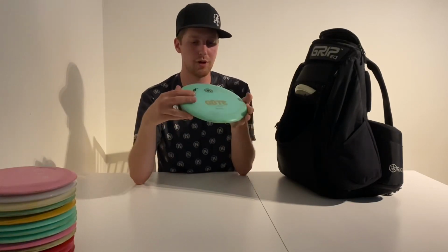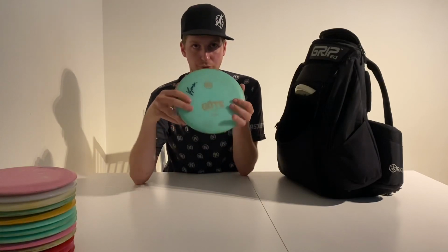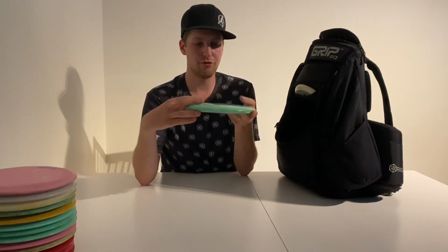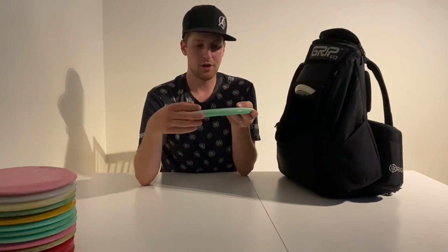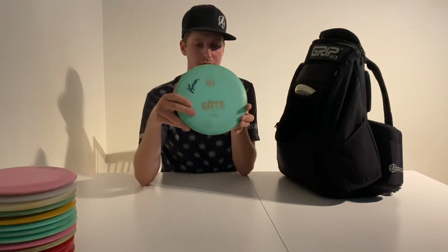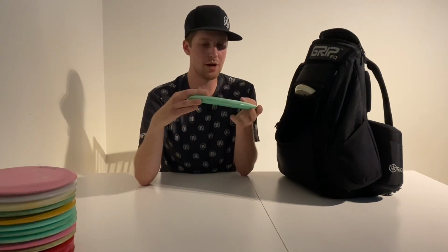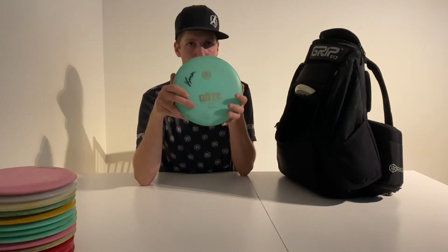I compare it to like a longer Reko for me, and yeah, up to 100 meters I can give it. I throw it mostly straight and anhyzer shots when it's out in the open, and yeah, works really well for me.